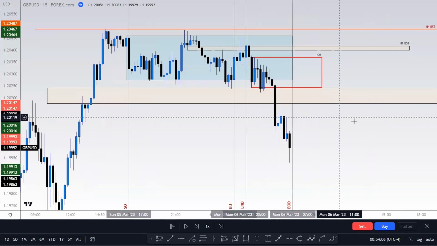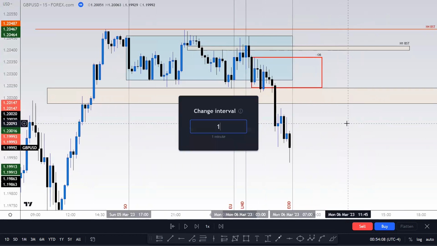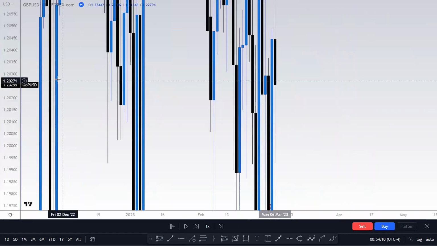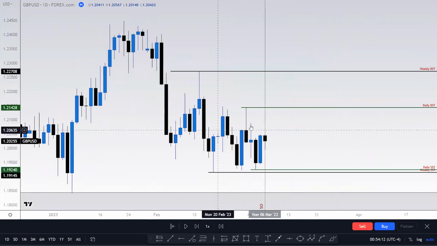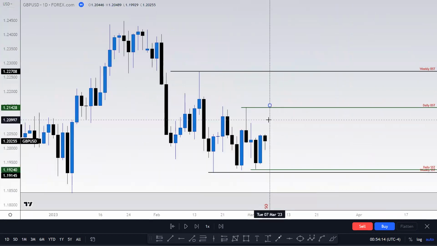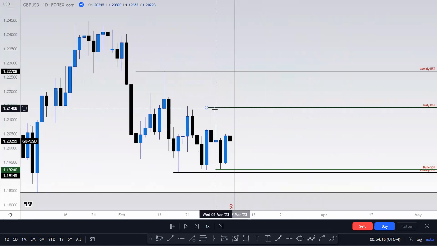Okay. So now going into Tuesday, I'm just going to update the levels for Tuesday. So session open going into Tuesday right there. All right, so buy side for the daily still remains the same, sell side for the daily still remains the same. We can see 2 sessions of drop, a session of price rallying right there. So the general daily bias on this is still bearish, right? So I'm still anticipating continuation to the downside.